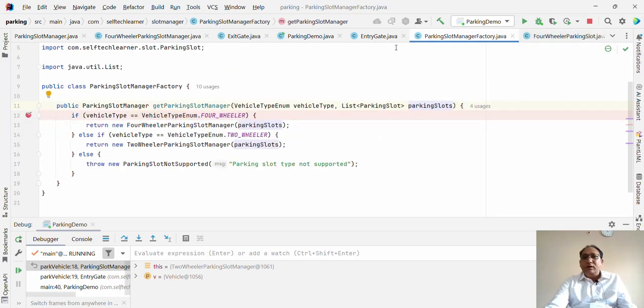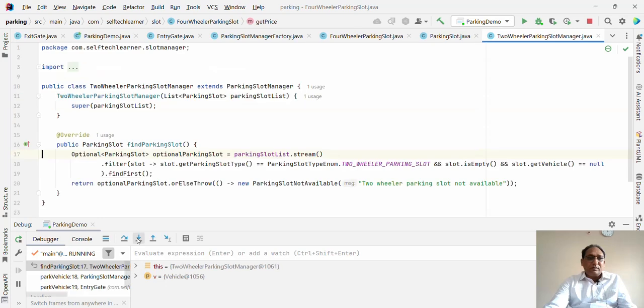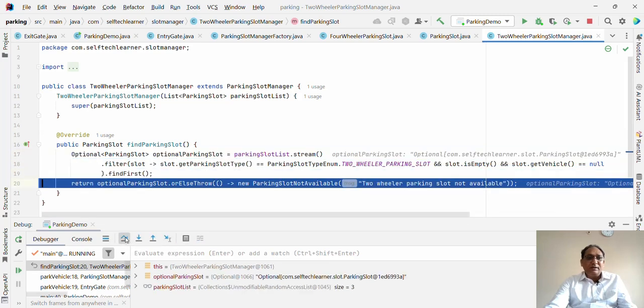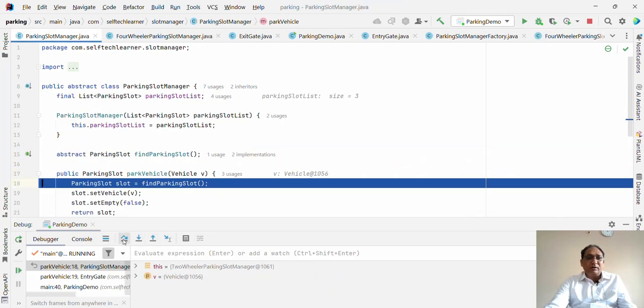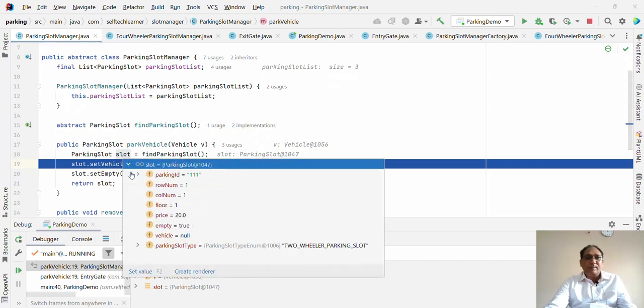Okay. And now go to here. It is now going to find the parking slots, so based on the availability, it got one slot.